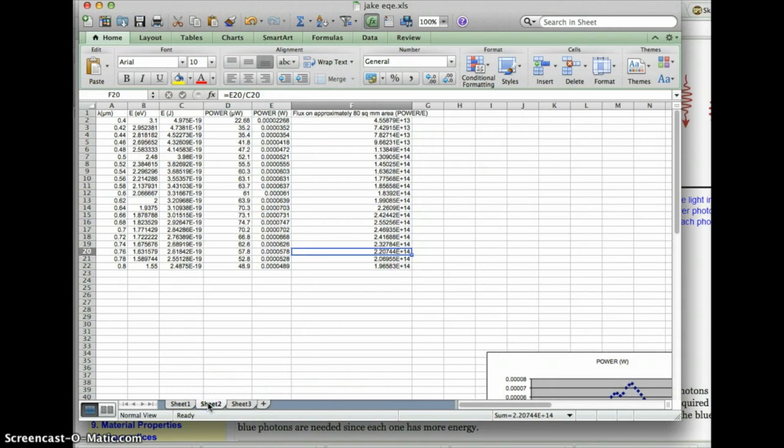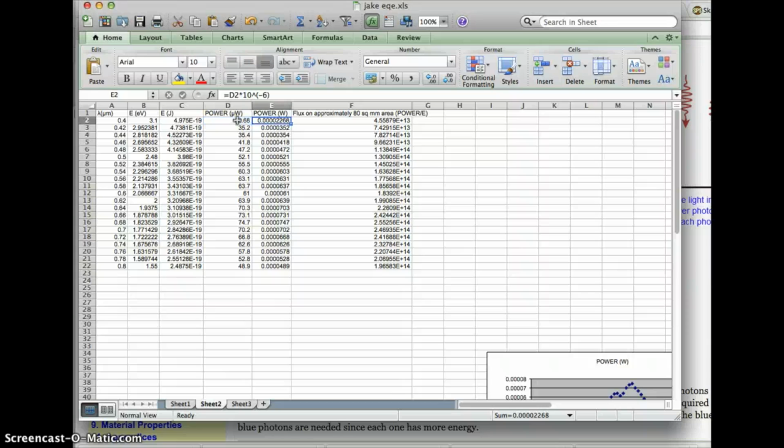In our second sheet, this is the information of the data we've gathered from doing the optical power meter trial. You'll notice the first column is dedicated to the wavelengths in micrometers again. This time the second column is dedicated to the energy in electron volts of that photon. And I got that from PV Education. You should know how to do that. That's just the energy of a photon. I converted that to joules. If you want to know that conversion, it's right here. And then to find the power, I simply used our power meter, which read out in microwatts. I converted those into watts.